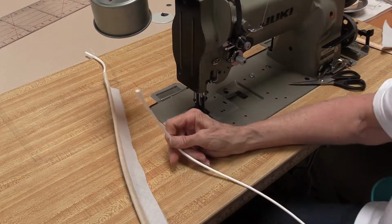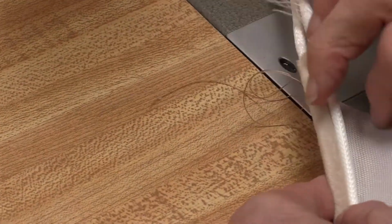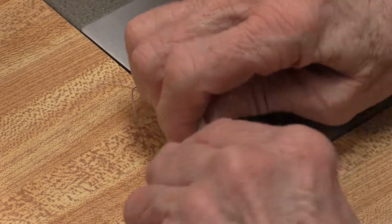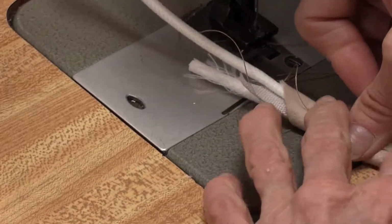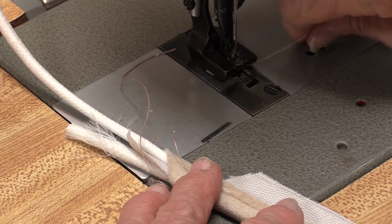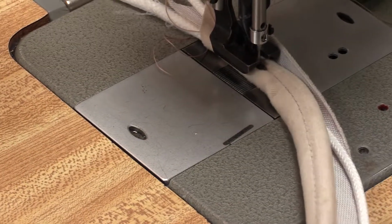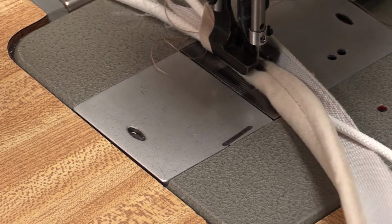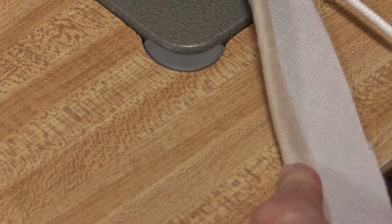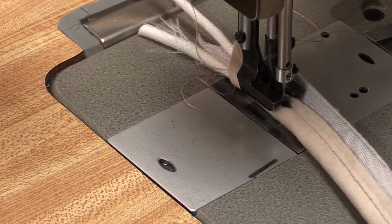Step 2 is to grab another length of your cording. You want to lay it just right up next to the other one, like that. Okay? Lay it flat, fold it over like that, and then turn the whole assembly over like this. Okay? So you're going to see this other stitching, and you're going to be stitching exactly on that line when you're using a welting foot, double welting foot. Now what's important when you're doing this is that this seam allowance really does need to be very small. If you end up with it being longer and sticking out more, what's going to happen when you sew it, one side will look fatter than the other, so it's really important that you keep that seam allowance as small as you can on that first step.